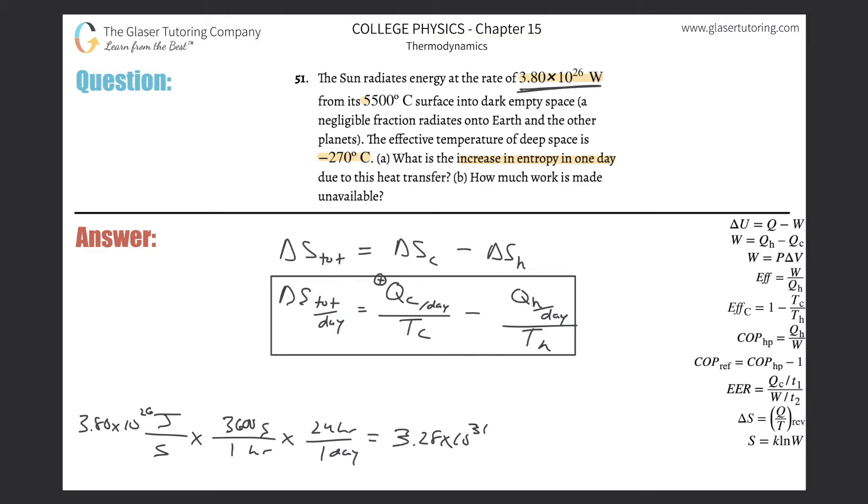So this is the heat energy that's being radiated from the sun, the heat energy lost from the sun. But that energy goes somewhere. This is in joules. That energy goes somewhere. It goes to deep space. So now all I really need to do is plug this stuff into the formula here. So let me just move this out of the way, up on over to here and erase this.